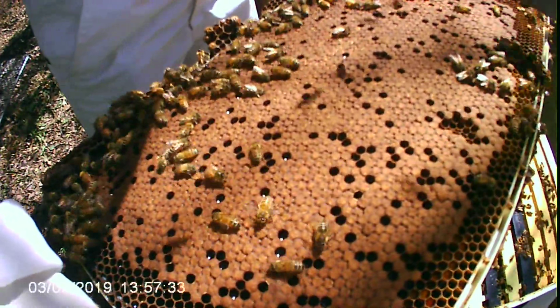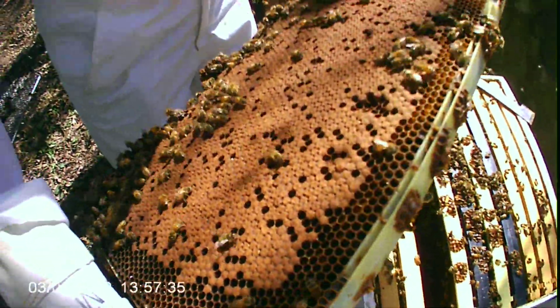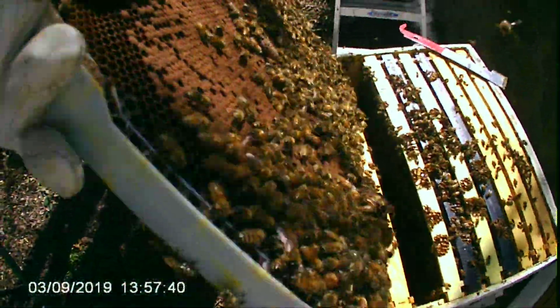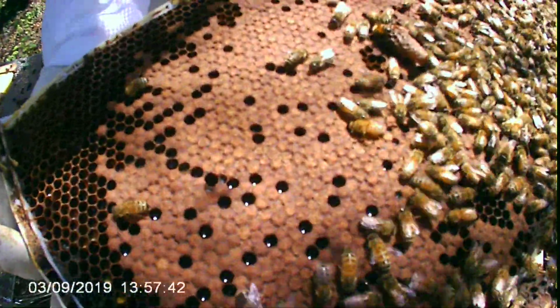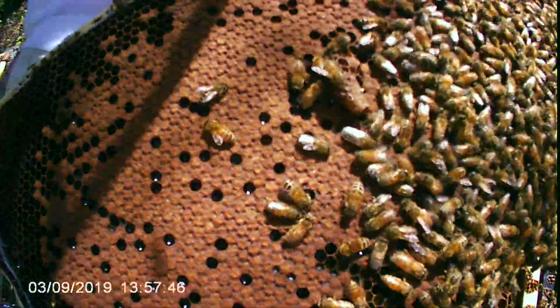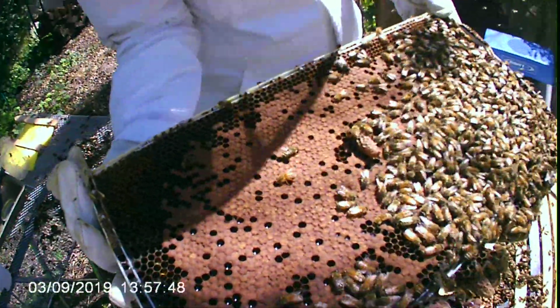Okay, this is brood, right? Yeah, that's brood, and that's healthy brood. There's healthy brood on each side. So dark. And look, see the queen cell. They've built it here. Okay, wait, I think that's honey.